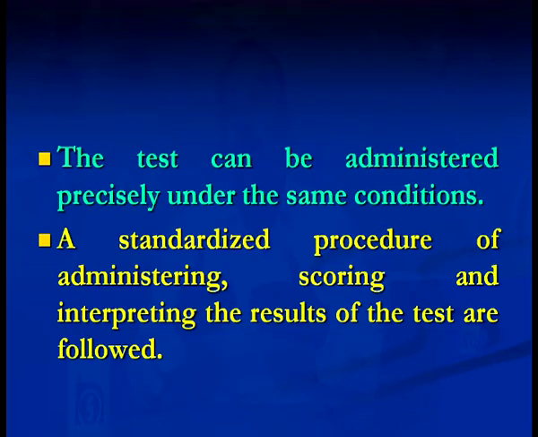Now, these tests can be administered precisely under the same conditions. That means the results of such tests are very precise and accurate in nature, and if similar conditions exist, these tests can be administered with high accuracy. A standardized procedure of administering such tests is there. That means the test developer has defined a proper procedure of administering: how to administer this test, and how to make the seating arrangement of the students during the test administration. That is clearly defined in case of standardized tests.